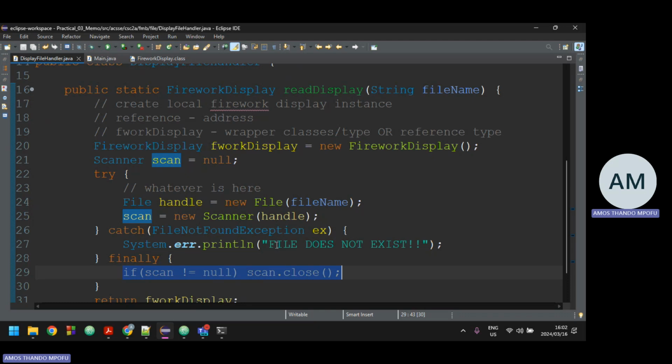If it's pointing to something, then close that connection so that there are no dangling pointers. Java's garbage collector would automatically close it, but we don't want to take that risk. We don't want to depend on someone to come and close things. We want to close it ourselves.